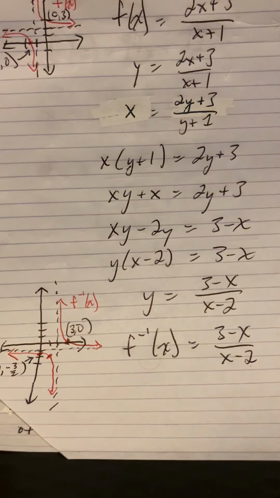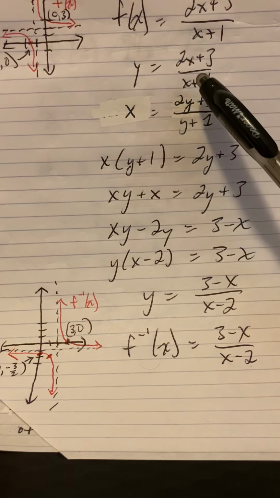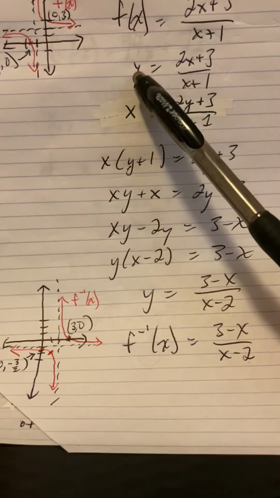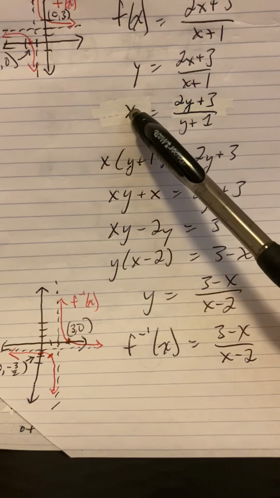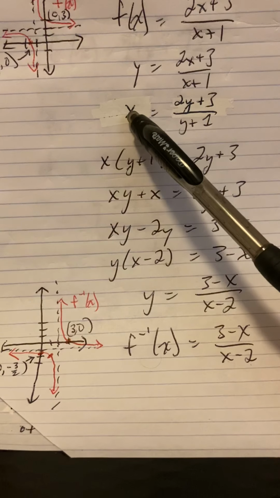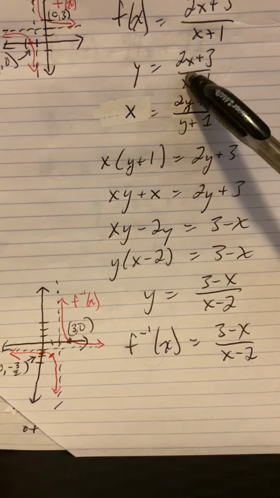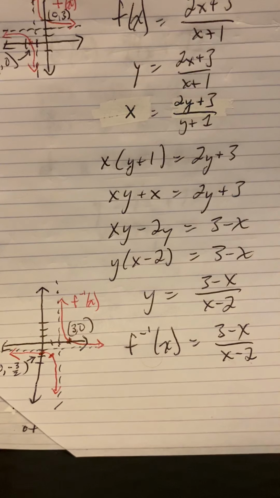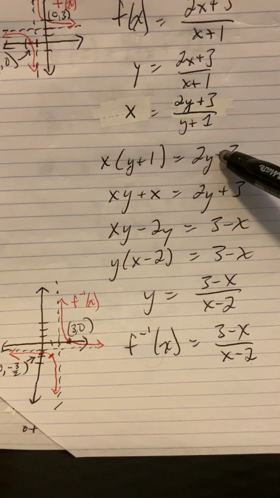Now, the step-by-step process: since I know that the inputs and outputs are going to interchange, I rewrite my y's as x's. In other words, I'll let my outputs be represented by the input notation. And I change my input notation to the output notation and change the x's to y's because I know that the inverse is going to interchange outputs and inputs. So I go ahead and do that. And now I'm going to solve for the output.